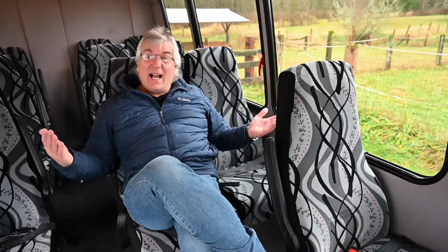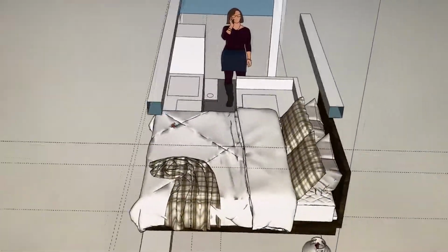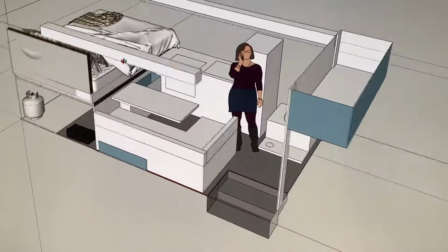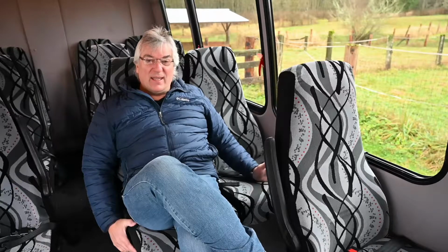But I tell you, I would be so excited to do this. I've been working on this project for a long time. Just planning it out, trying to get all my ducks in a row, trying to figure out, okay, how to make a compost toilet, how do you make a shower, how do you use solar in these things, what do you do with the water? I mean, there's a lot of interesting things that I've learned and researched, and so I think it's an exciting option.